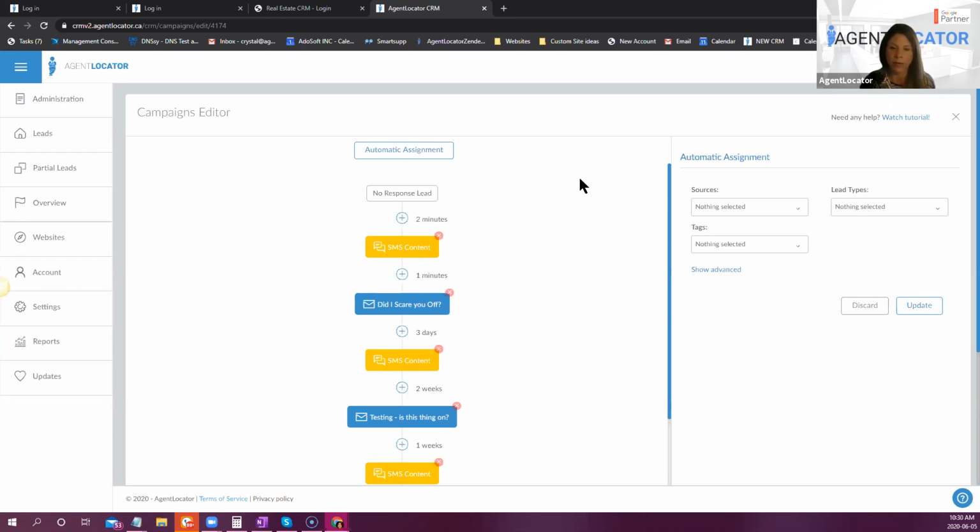Now, does that all make sense? Does anyone have any questions with respect to this aspect of the campaign and building the campaign and anything surrounding that? No, you can use the chat. You can unmute yourself. Oh, we do have some. Sorry, guys, my little icon was hiding the chat thing.